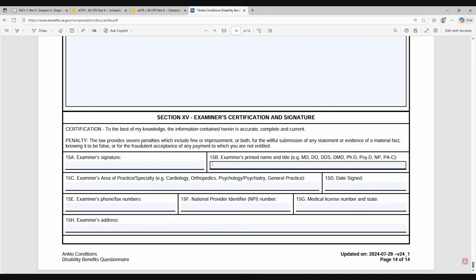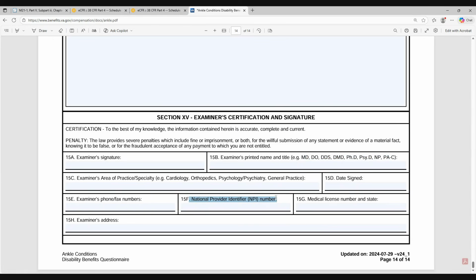And then we come down here to the examiner's certification and signature. Now, as always, if it's a VA examiner, they have a different set of criteria. But if it's a private DBQ that's completed, you need to make sure that the date of the form is updated. You need to go onto va.gov to get your forms whenever you do. You need to make sure that the examiner's signature, printed name with their credentials matches everything on their NPI number index.